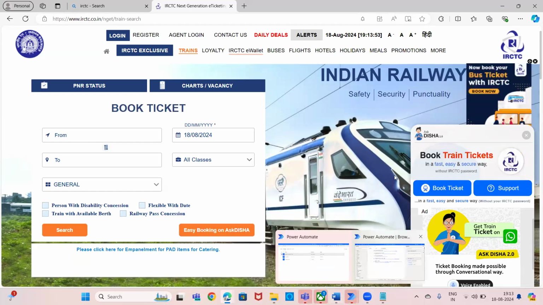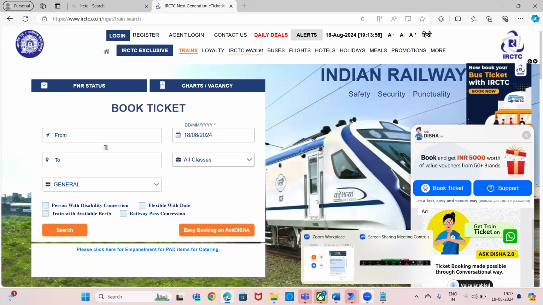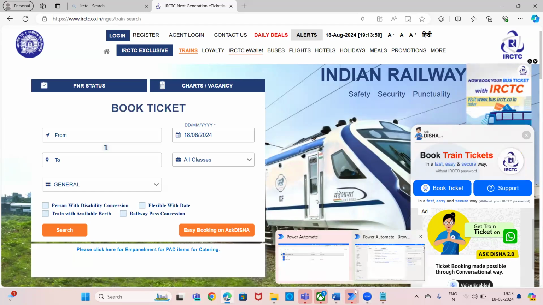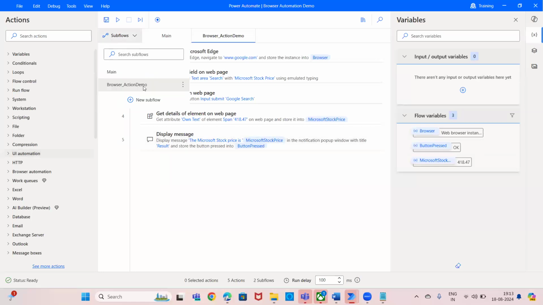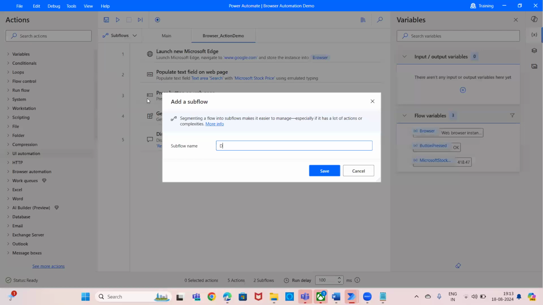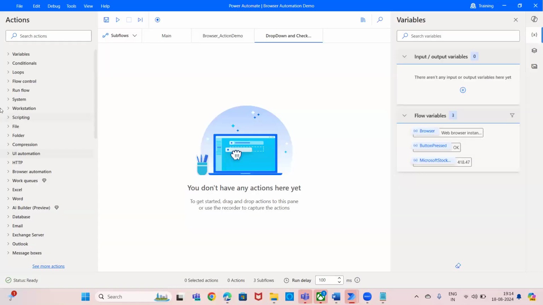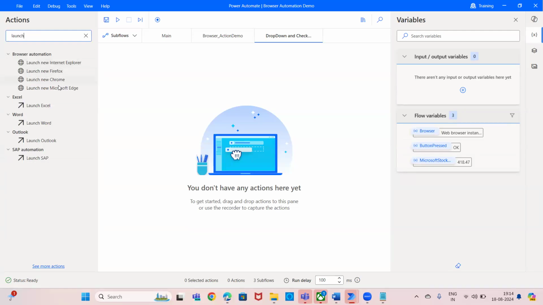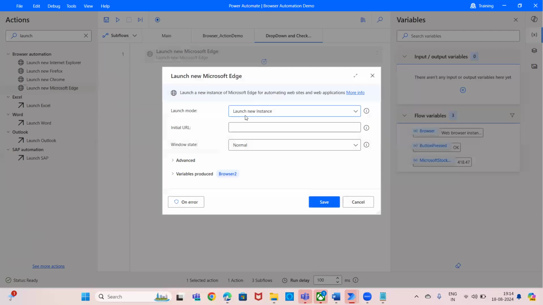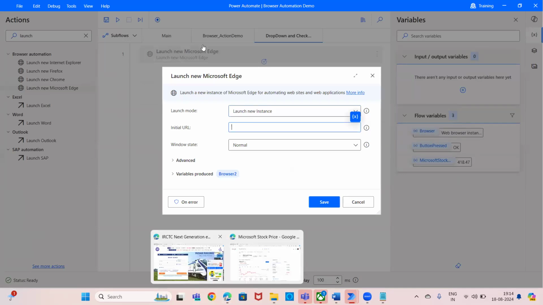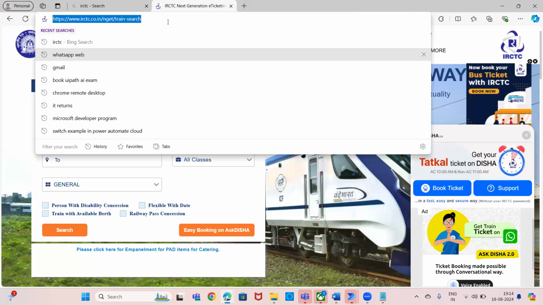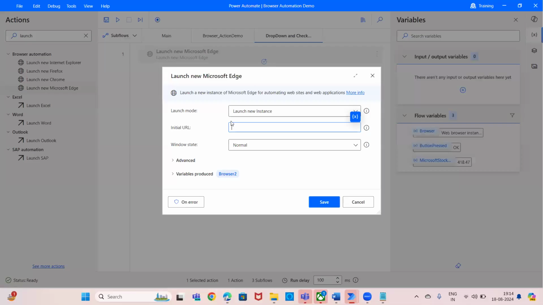So tell me, what is the first step? We need to launch the URL, right? So this one is browser 2.